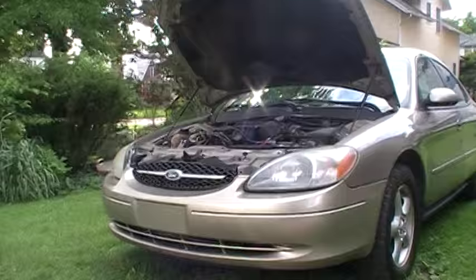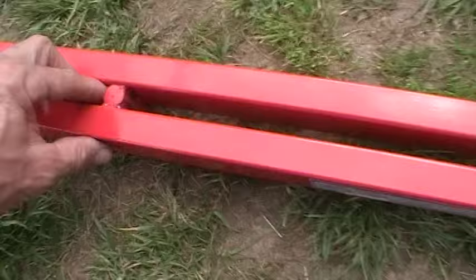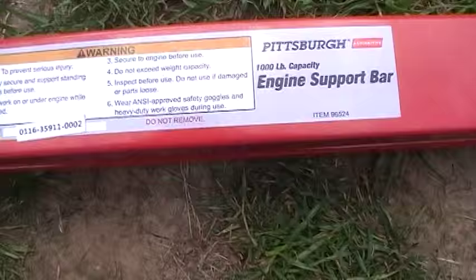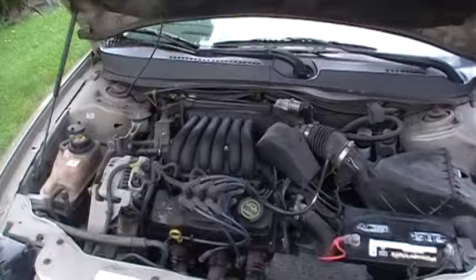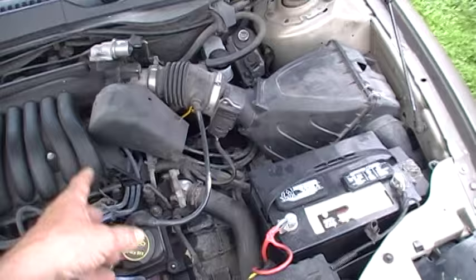We'll go ahead and stick it up on the car and give you a nice look at how it operates and what it looks like. It looks pretty safe and strong — this is a double beam, which is really nice. It's got some decent welds and it looks like it should do the job. The reason I went with this method is that pulling the engine out would require unhooking 50 to 100 bolts. By just doing four big subframe bolts, transmission bolts, and some wires, you're probably going to cut your time down in half. You won't have to drain your oil either.